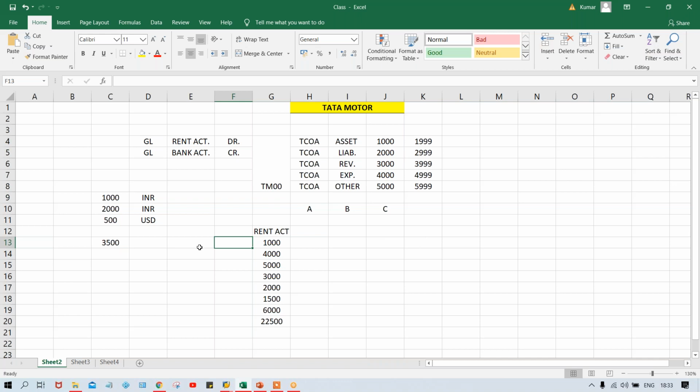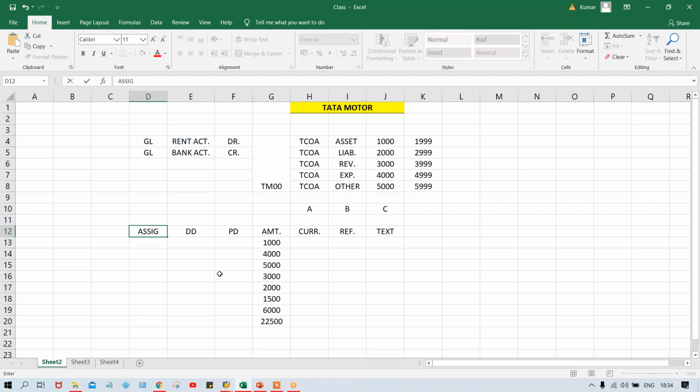Let's suppose this rent GL account has an amount segment, then a currency segment, a reference field, a text field, a posting date, a document date, and let's suppose an assignment field also.